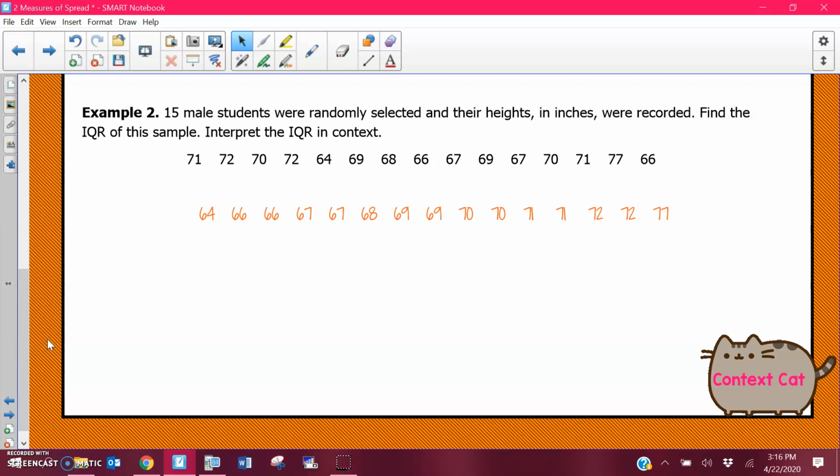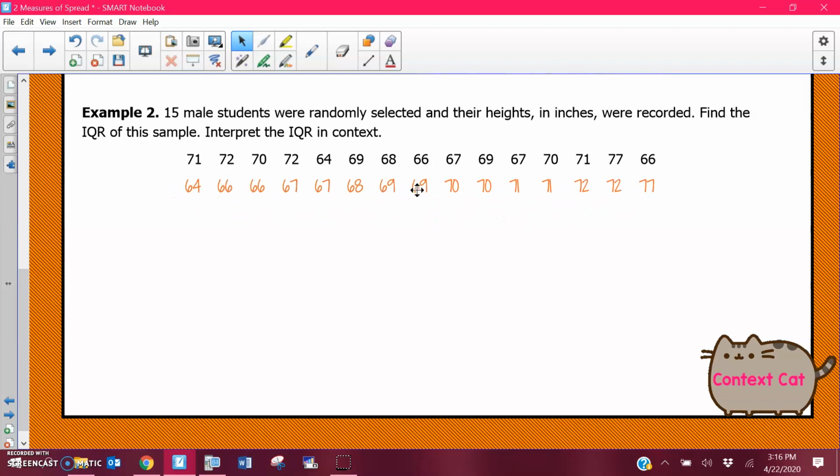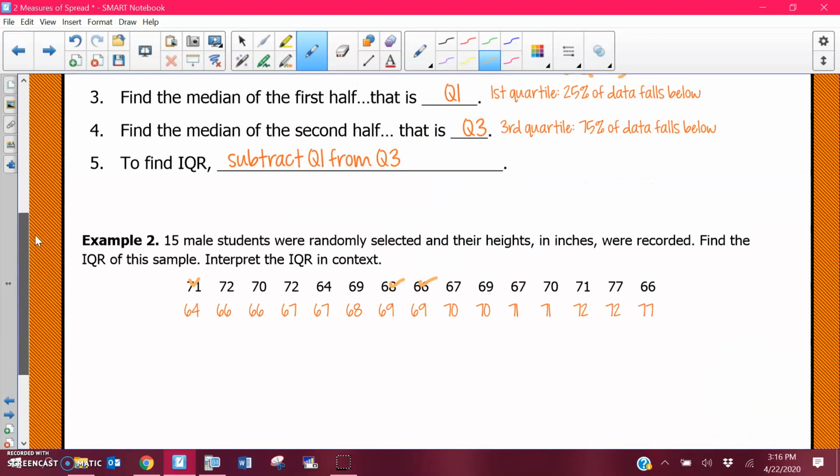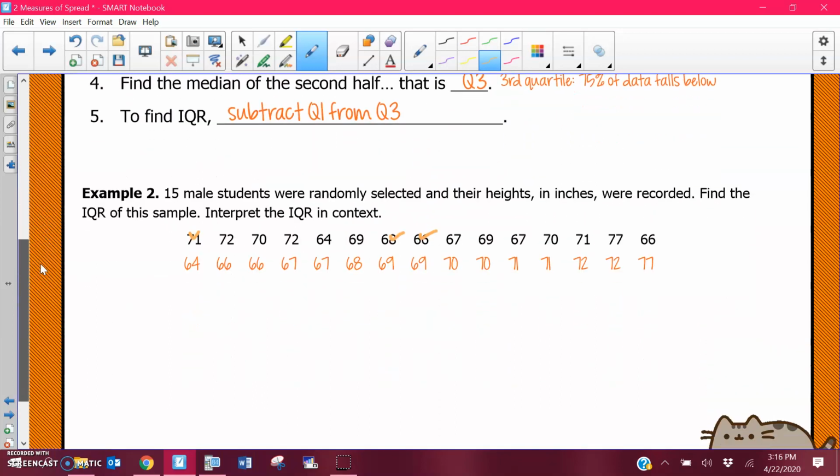So I got rid of my screen shade a little bit early. The first thing that we have to do though is put our data in order. Again, sometimes this can take a while because you have so many data points. This is 15 data points. So when I go through here, honestly, I check off, okay, I wrote down 71, I wrote down this one, I wrote down the numbers. That way I know that I've gotten all of them and then I count them in the end to make sure I have enough. Okay, so the next thing after I've ordered my data set, again, that's the most important thing, is we need to find the median.